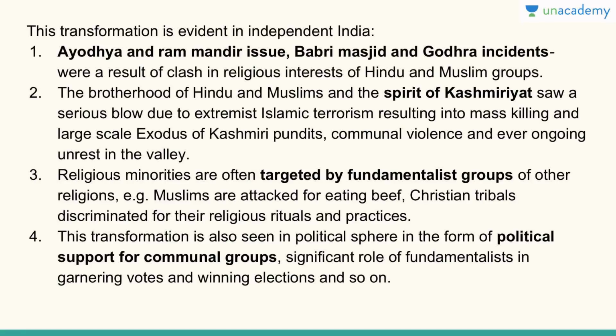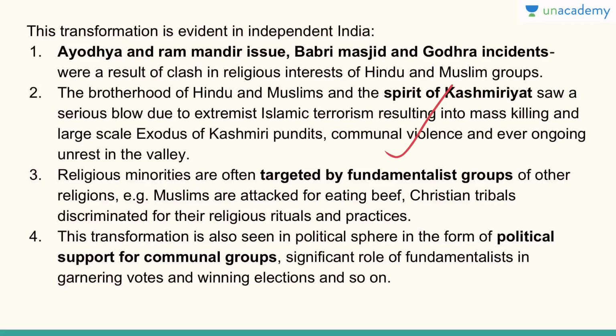The Babri Masjid was completely destroyed there. Similarly, kar sevaks who were coming in one of the Gujarat trains were killed in the Godhra incident, and they were a result of a clash in religious interest of Hindu and Muslim groups. The second point is that the brotherhood of Hindus and Muslims and the spirit of Kashmiriyat saw a serious blow due to external extremist terrorism, which comes through Pakistan, and it resulted earlier in mass killing, large scale exodus of Kashmiri Pandits, communal violence, and ever-going unrest in the valley.